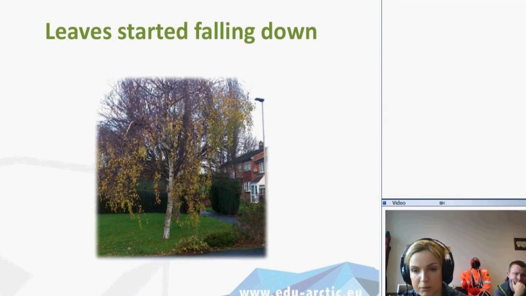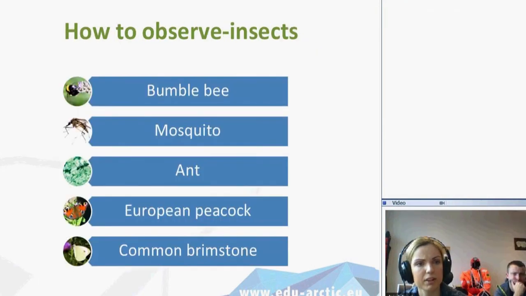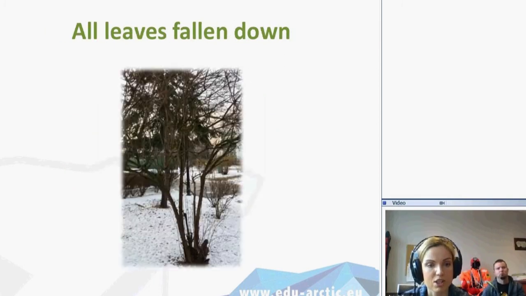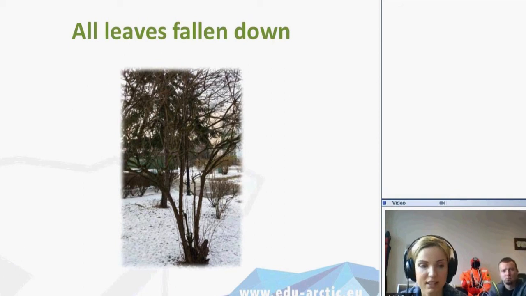Well, as for leaves coloring and falling down, I think that we can say that leaves start falling down when up to 10 leaves have fallen, and then when they're completely fallen down, I'm not sure what's going on with our presentation. This happens because the plant is preparing for winter and is saving energy, not to lose it for maintaining leaves.